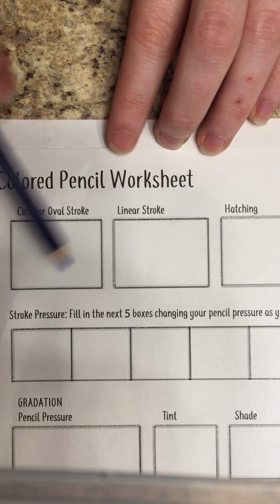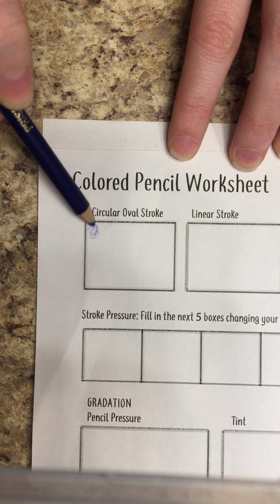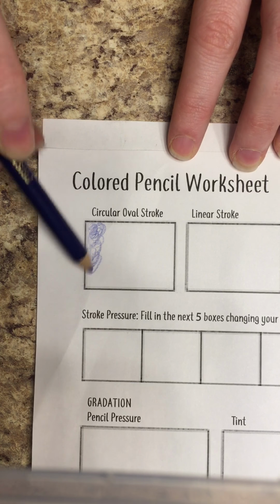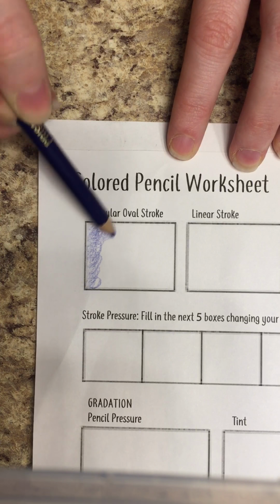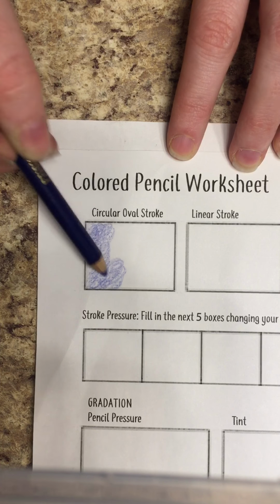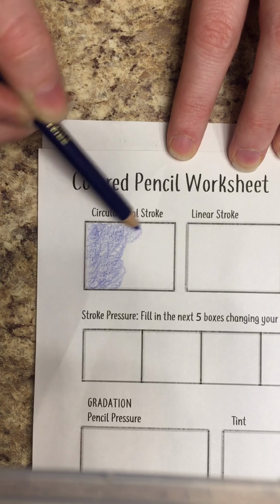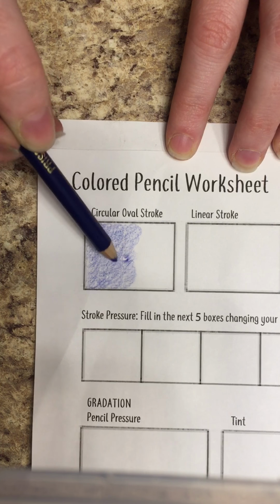All right, so when you are working in a circular stroke or an oval stroke, it's not very important how you hold your pencil. It is important how you create your color. So here I am going around in little circles, almost like a very controlled scumbling. And this is going to build up one value across my page that's consistent.